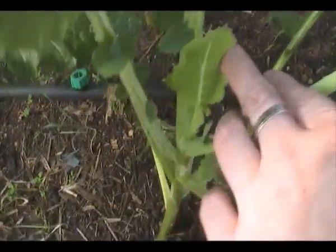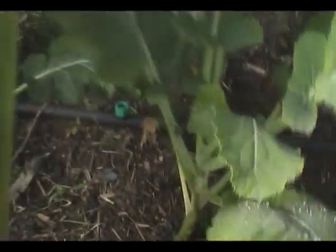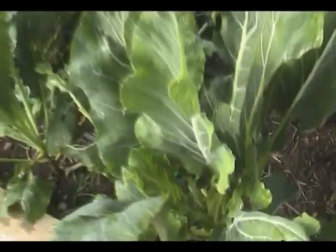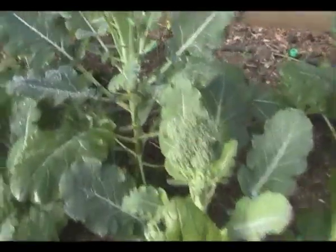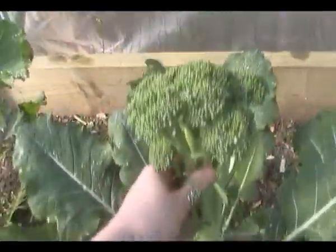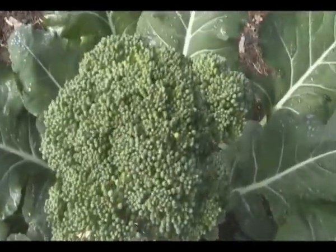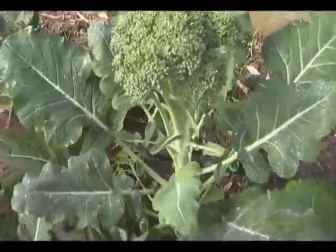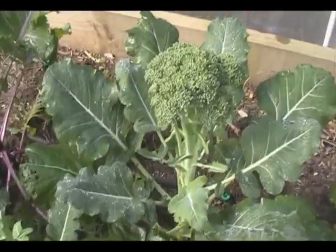Along here we've got some other things that are yet to grow middles. This one's looking like a cauliflower — it's very tight in the middle there, kind of bulbous, so I'm assuming it's cauliflower. Here's a broccoli I can eat, and this one here I've got to take pretty much now. I might be having that for tea tonight. The one's actually looking pretty good considering all the hardship it went through.